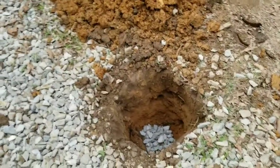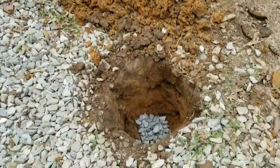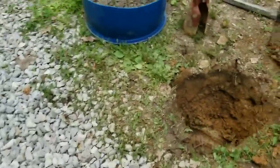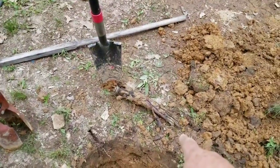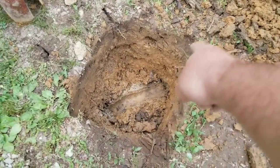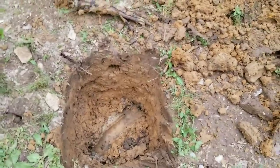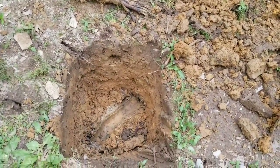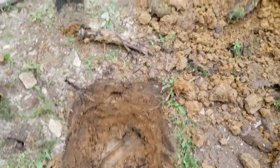You know what sucks worse than digging post holes? I'll show you. Digging a post hole and you've got a big root that goes perfectly diagonal that I've been fighting with for the last hour to get out. Goodness, it sucks a lot.